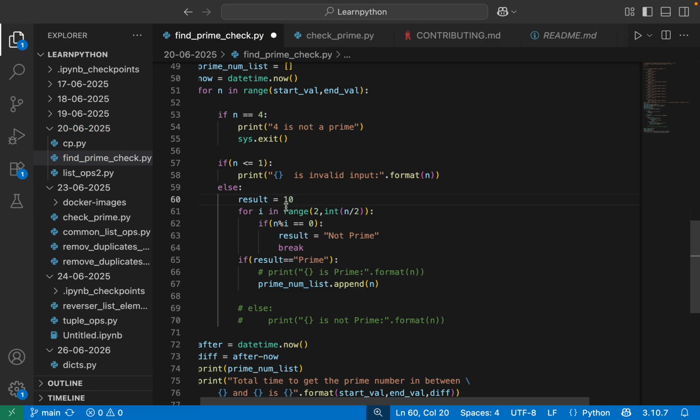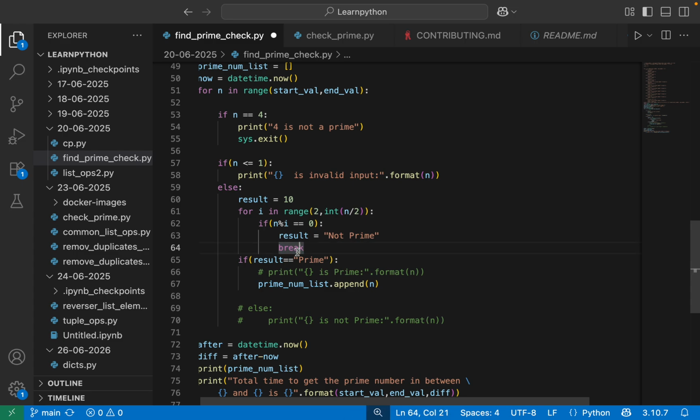Now what I'm doing is iterating over this loop, and if this particular statement is true, immediately I'm saying that it is not prime. Initially I have taken result equals 10, and now I am changing the 10 to not prime here, and immediately I'm breaking.